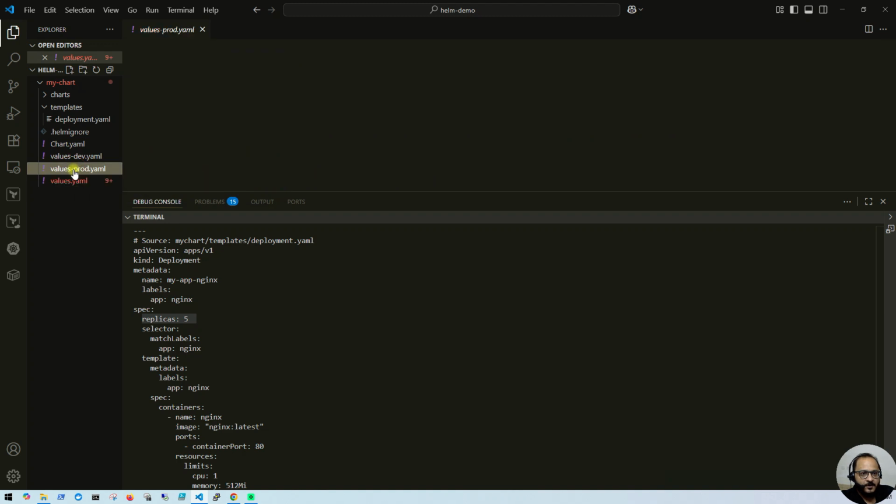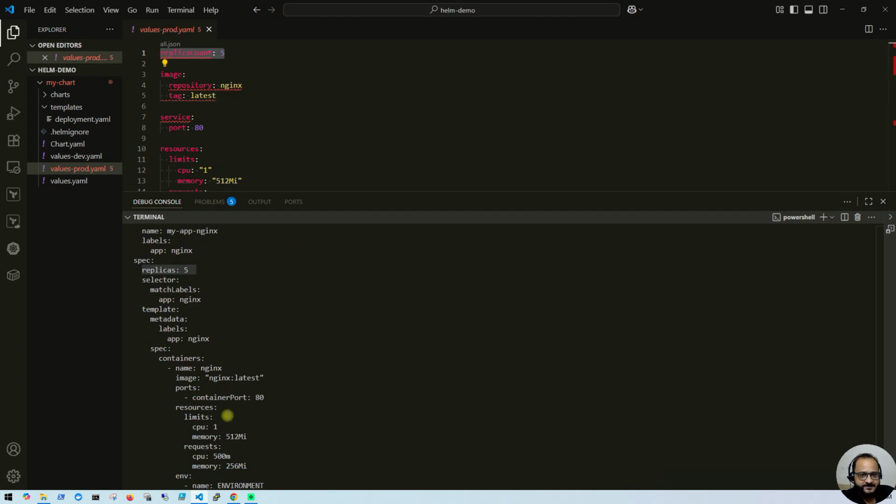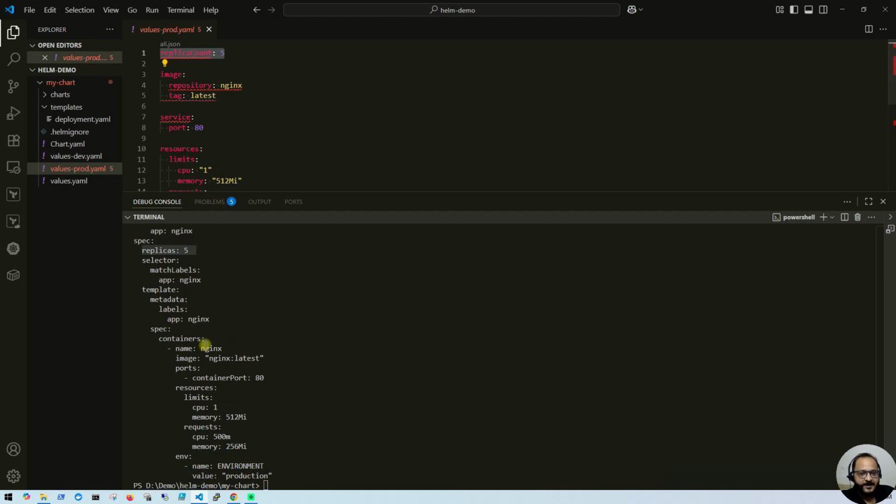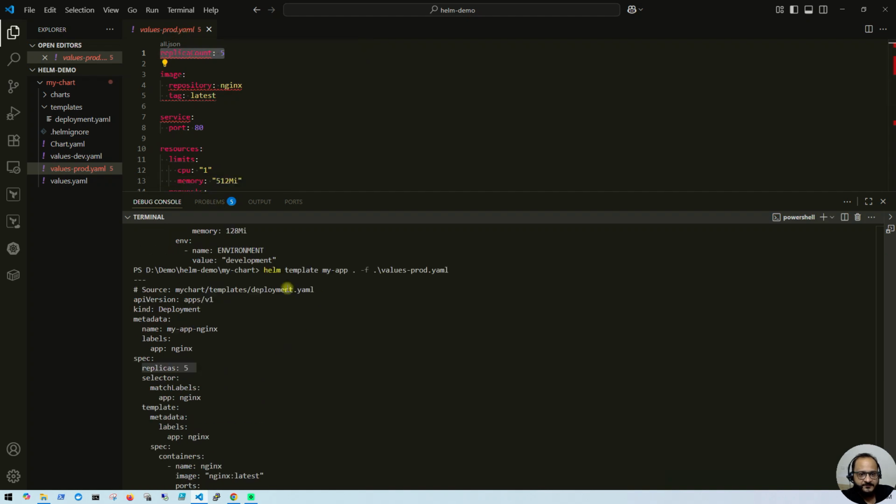If I go to the prod.yaml file, here we have replicaCount 5, and similarly for other variables, the values are picked from this particular file, because we have specified -f and the file name. So it means we are overriding the values.yaml file.